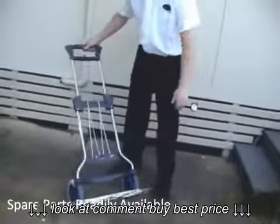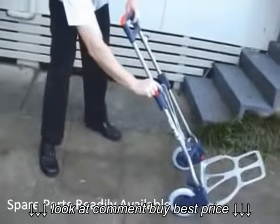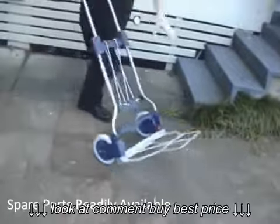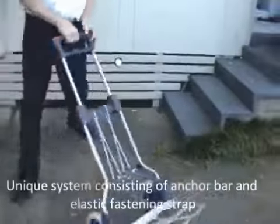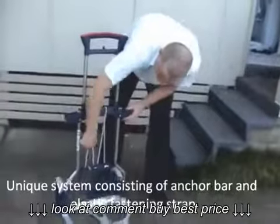Any spare parts you may require down the track, we keep in stock. If you break this little clip here by dropping it, we can replace it. Tyres, if you wear them out because you're using it so much because you love it, we can replace them. Toe plate, if you drop it off of a semi-trailer and it gets run over and you break the toe plate, we can even replace that. And you can also tie anything on with this one strap.